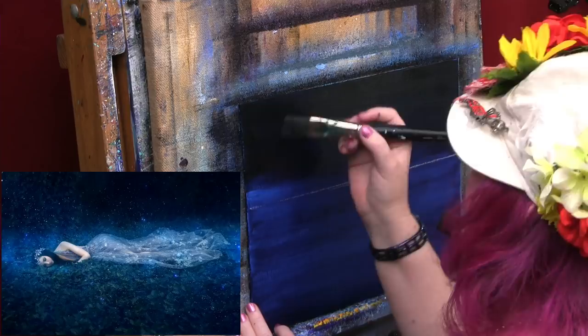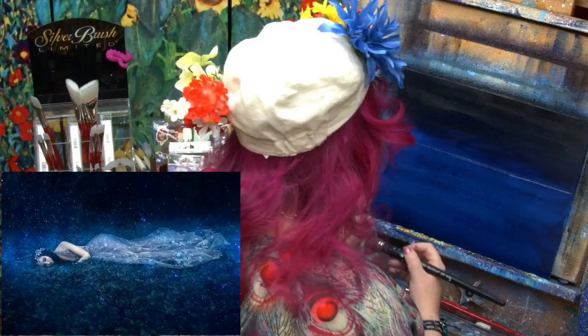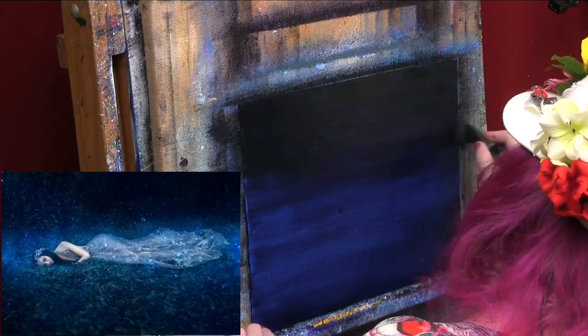So I'm just trying to make sure that this edge here is nice and clean. And I'm just coming down. I'm going to have this more focal blue here in the center, even though that's kind of what I've had. Go right over my line, but now I know where it was, so it won't be such a problem when I put the smoky in. Even though this is a very dark, dramatic painting, there's a beautiful blend to the sky. We want to duplicate that in our painting.